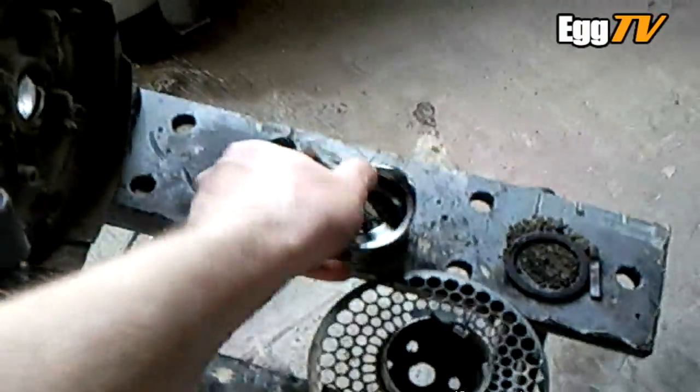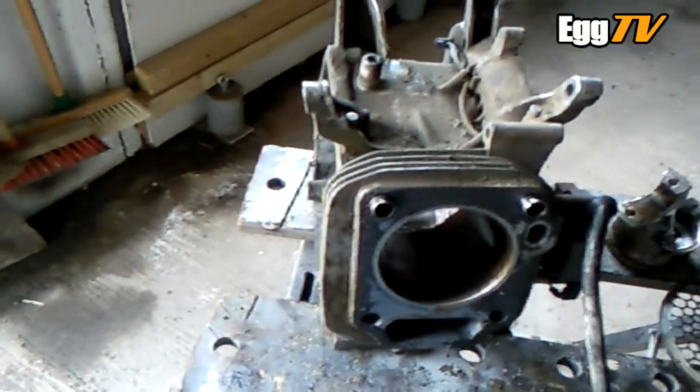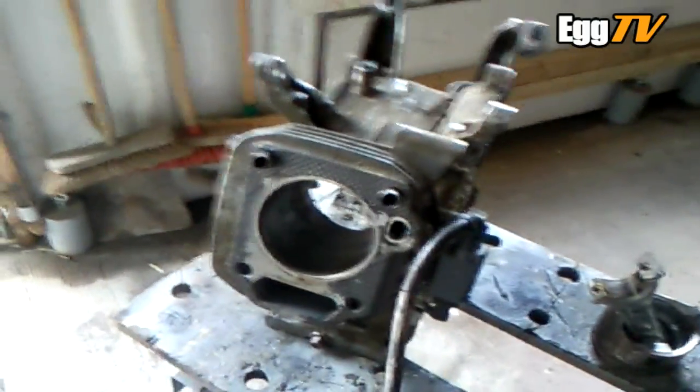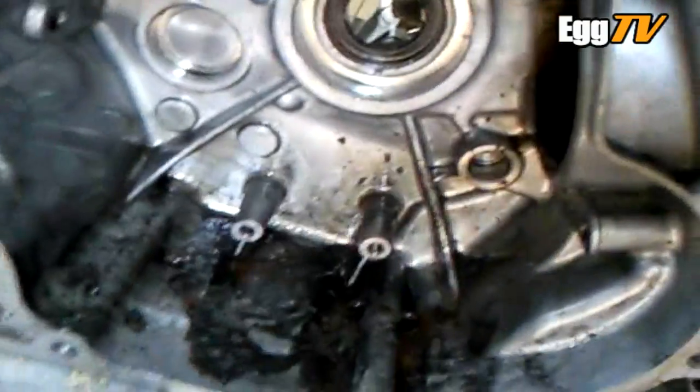To get it out I had to stand on the engine with the torque wrench on the end of the flywheel nut, and literally just whack the torque wrench — bang bang bang — while I stood on the engine. Eventually I brought it to the top, and then to physically get it out of the engine I put the end cap back on the connecting rod and just whacked it against the end cap. After about 20 minutes it came free.